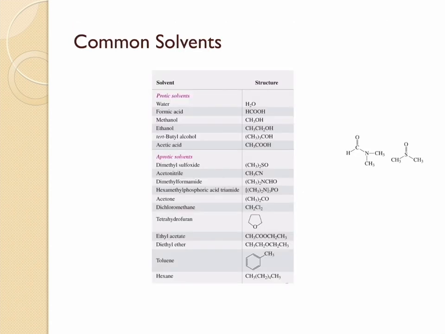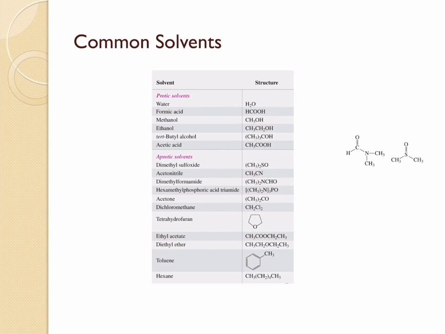Let's now take a look into the different types of polar solvents. There are two different types of polar solvents. One is polar protic and the other one is polar aprotic. And from the structure of polar protic solvents, you can see that there is a hydrogen that is connected to an electronegative atom. So you can see that water has a hydrogen that can easily come off in the presence of a base. And similarly, if you take a look into each one of these, ethanol, acetic acid, and tertiary butyl alcohol, in all of this, you can see that this hydrogen is going to come off, right? Or it has the ability to form hydrogen bonding.